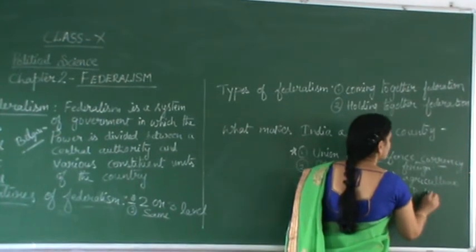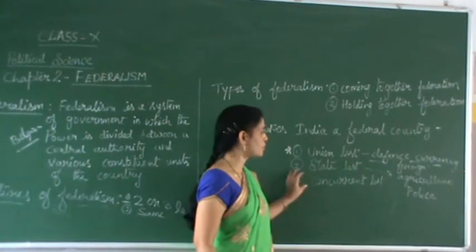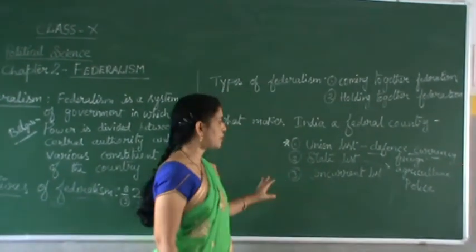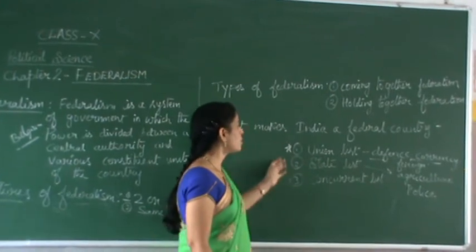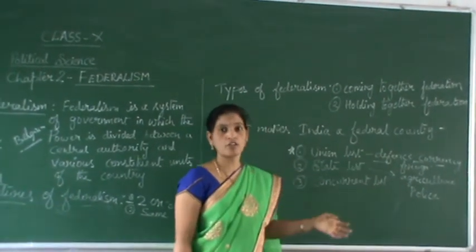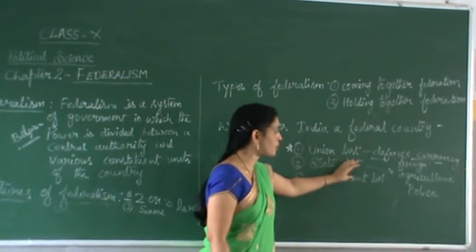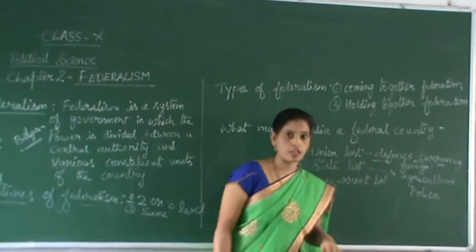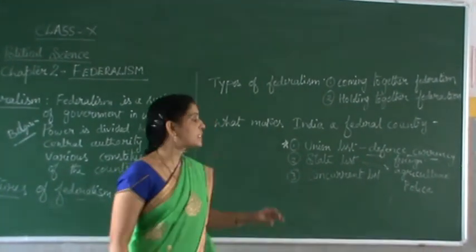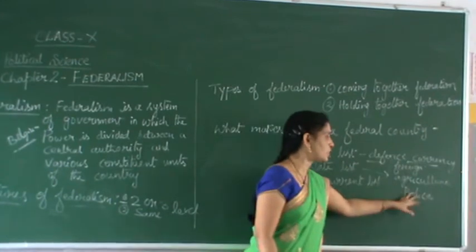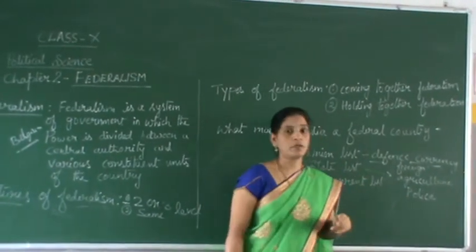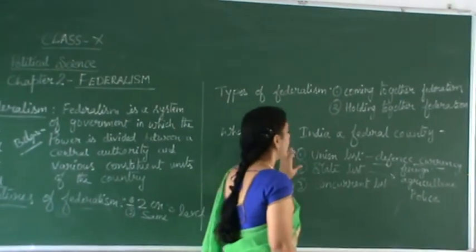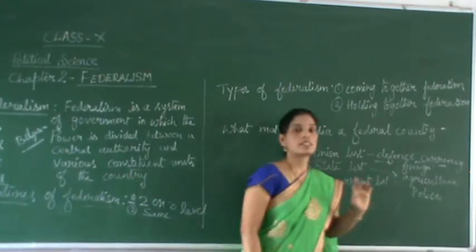Take the example here. There is no need of uniformity in subjects like agriculture because the cropping pattern in different states varies. So the union government cannot make uniform laws on it, isn't it? Such types of things are listed in state list. Here the state government can make the laws relating to these subjects and govern them. Even the police department and the trade department are taken care of by the state government.